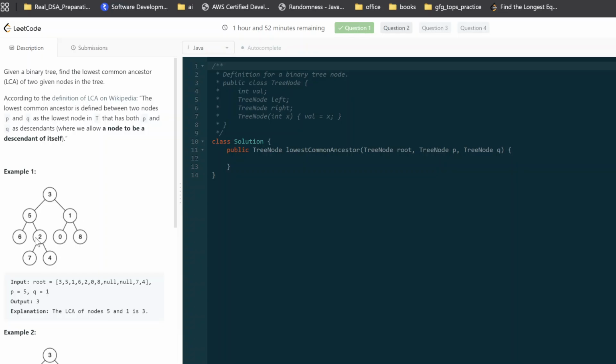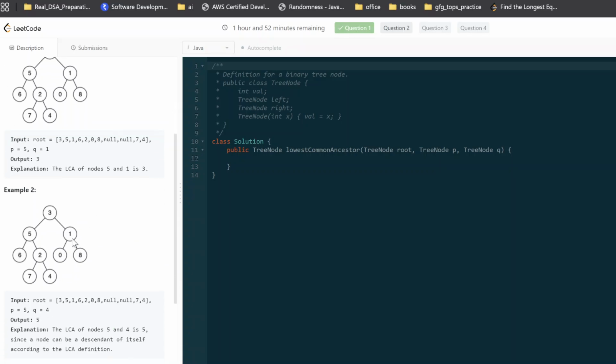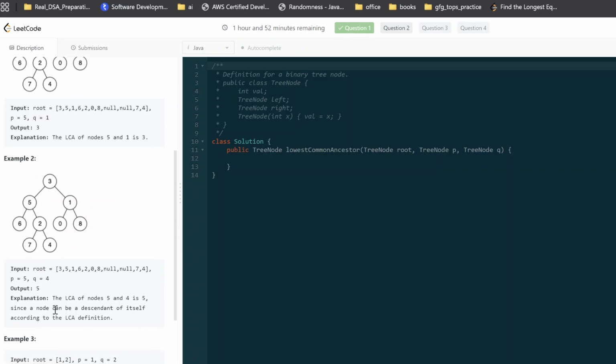And after pre-processing, if we are getting P and Q as queries, then we have to write some efficient algorithm. So binary lifting is there, and if you want, you can search for it. But for this question, since we only have to find it for one particular set of nodes, linear will be perfectly fine.